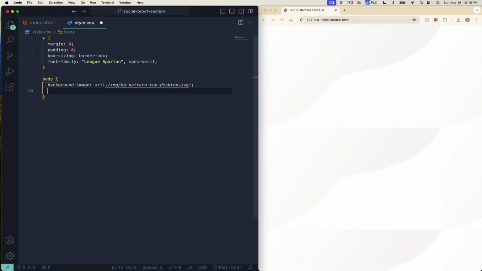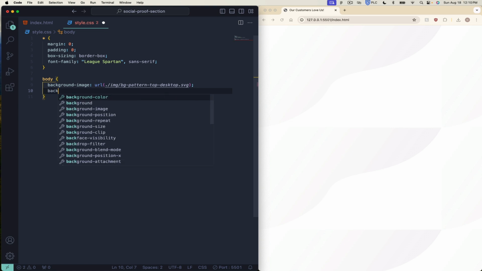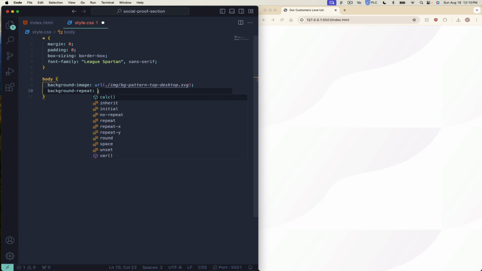Let's go ahead and below this, we're going to say background, and to get it to stop repeating, it's going to be background repeat right here, and we're going to say none. Or sorry, not none. We're going to say background repeat, no repeat. My bad. There we go. So there we go. It's not repeating anymore, and that's where the background image more or less should be right now. So that's good. We fixed that.